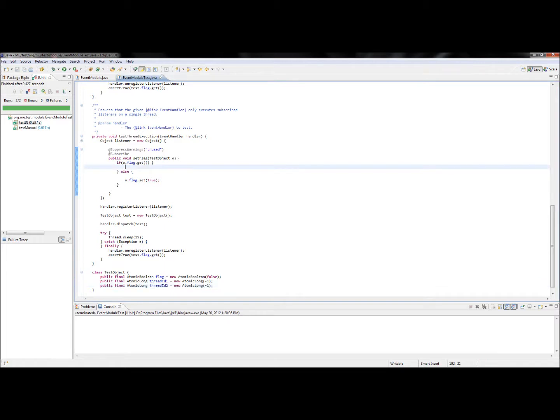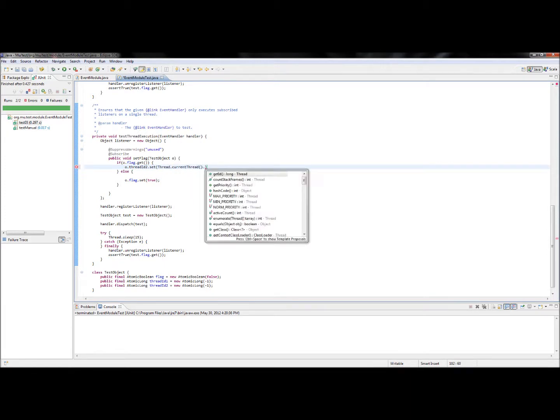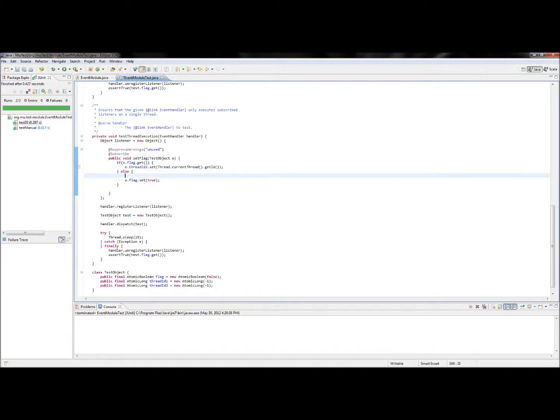So then we're going to go o.thread ID 2 because this is going to be the second one that's executed. Then this is just the other variable. Then we need to change our test as well.